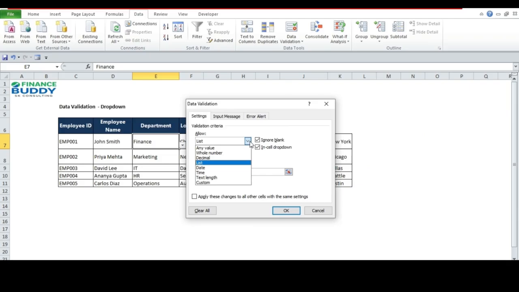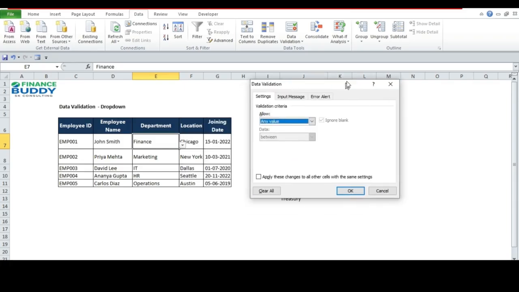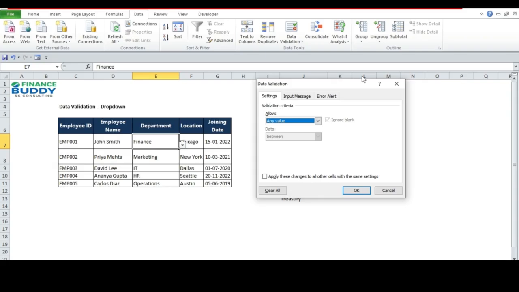validation criteria. Within validation criteria, what all we can allow. So we had covered list basically, but apart from list there are other options, like there is something called any value, wherein you can literally put anything. I mean, it doesn't need any data validation as such. But another option is whole number. You can restrict the input to a whole number and make it between, let's say, 1 and 10.